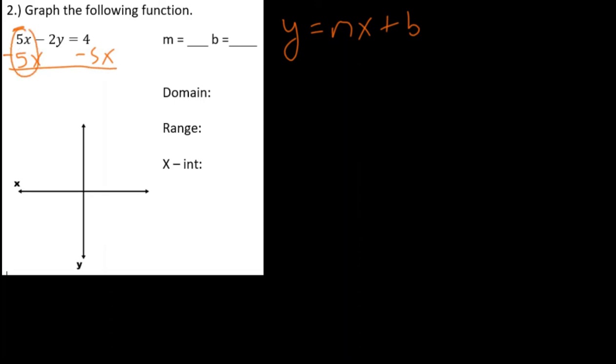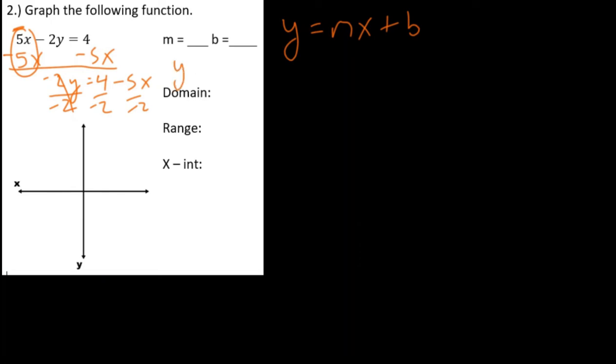So once those zero out, we have negative 2y is equal to, and looking at this 4 minus 5x, can those combine or should they stay separate? Well, since 4 doesn't have an x, we can keep them separate and we have 4 minus 5x. Now from there, how do you get the y by itself? Well, whenever we have a coefficient in front of a variable, in order to separate it away, we always divide. And I would like for you to divide each term individually, so minus 2, minus 2.